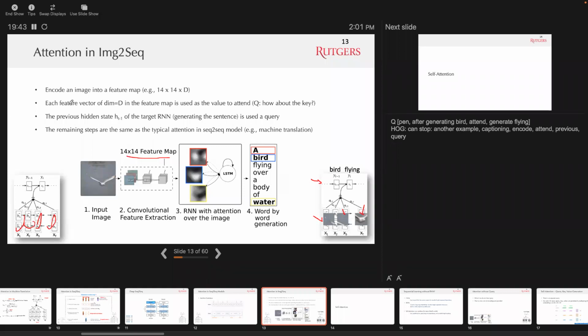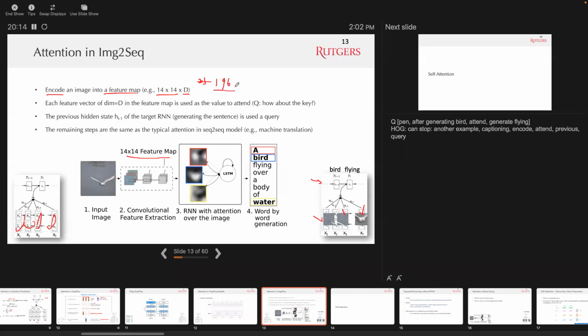So we can go through the neural network computation here. First of all, you're going to encode an image to a feature map, right? Let's say that it's a 14 by 14 feature map, and the number of channels is going to be D. So you can see that it now becomes, I think it's 196, right?